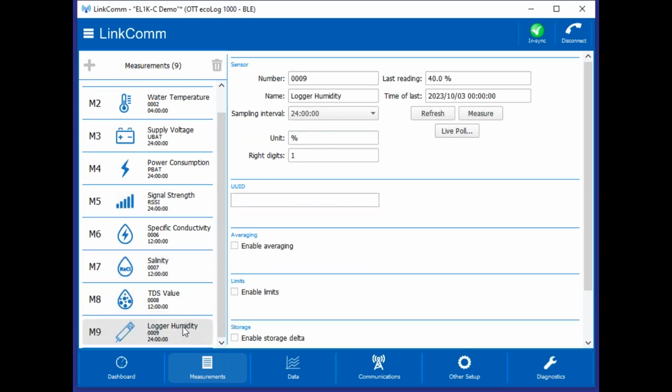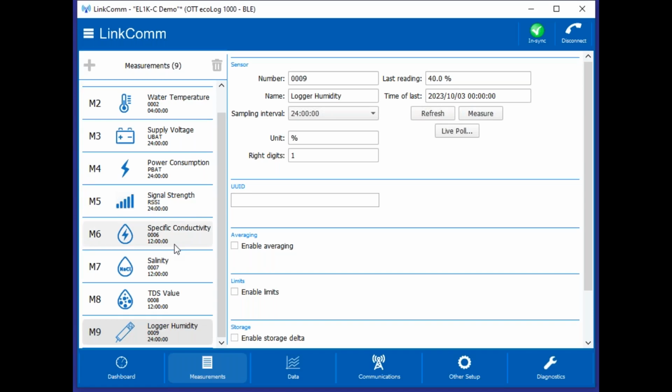And then, not quite lastly, but I mentioned when I opened up the device, the logger humidity. It measures the internal humidity within the logger. So this is how you know if your desiccant is potentially getting saturated. Again, you want to prevent any condensation from forming in that highly accurate vented pressure transducer. So this is how you monitor and understand all-around system health.